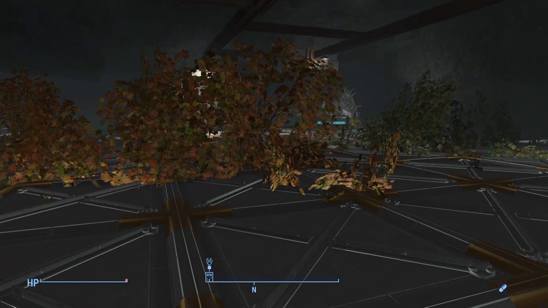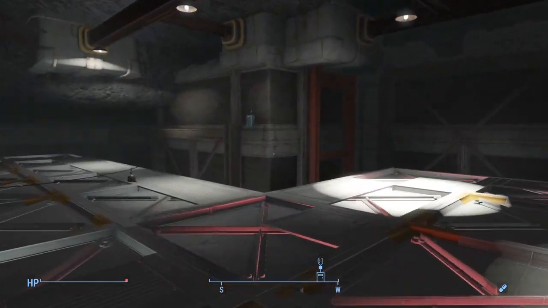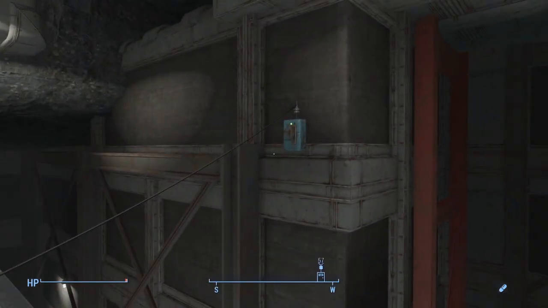As you can see, our trees are sticking up through the roof there, and there's one of those makeshift cheat boxes I was talking about.